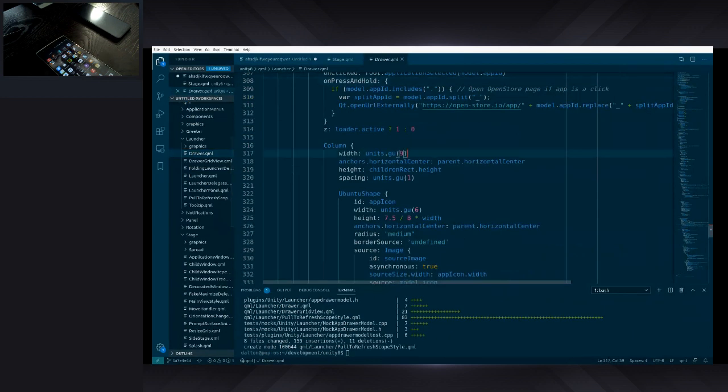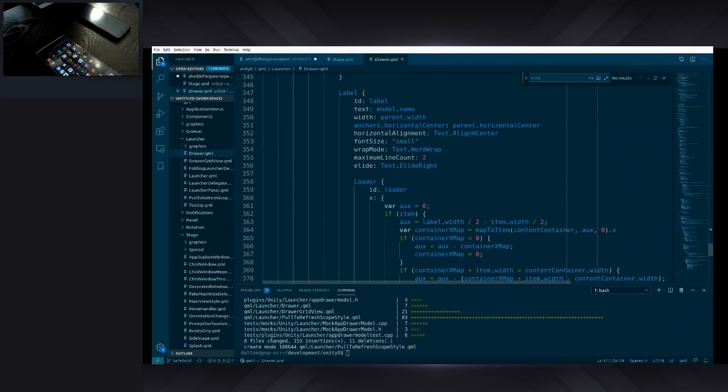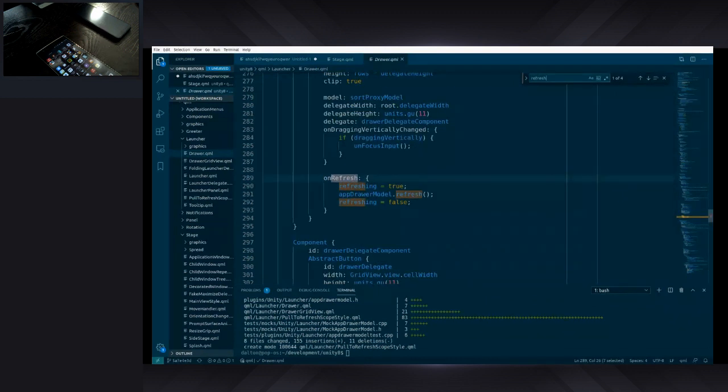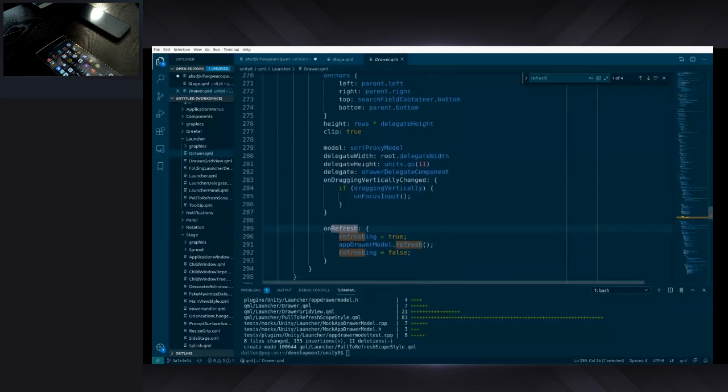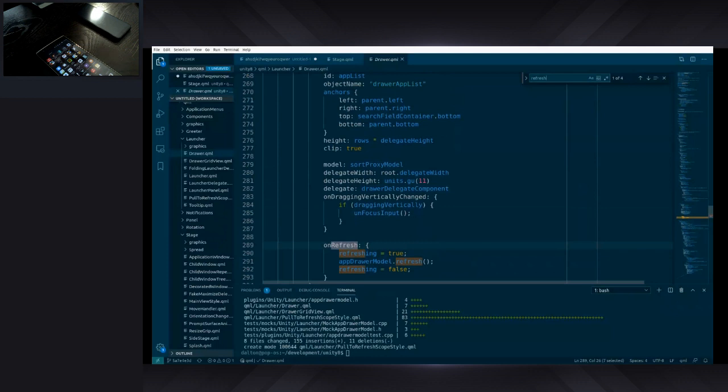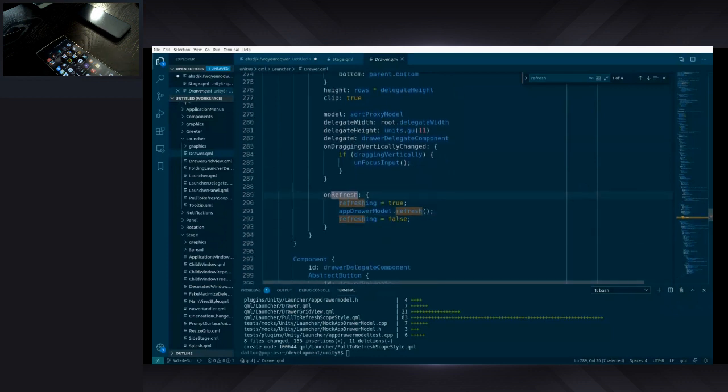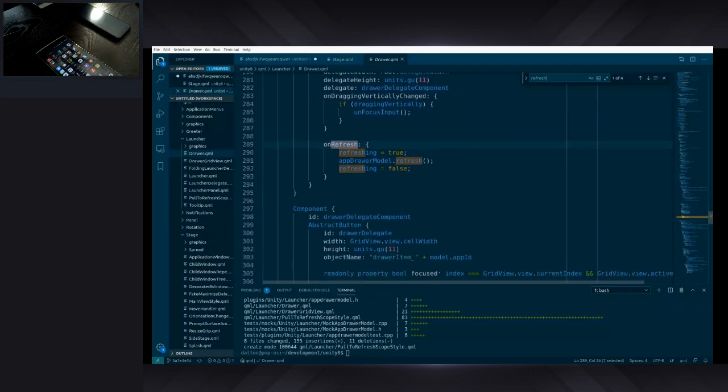There we are. Exactly be able to handle the other way.